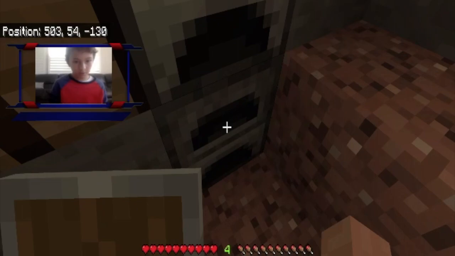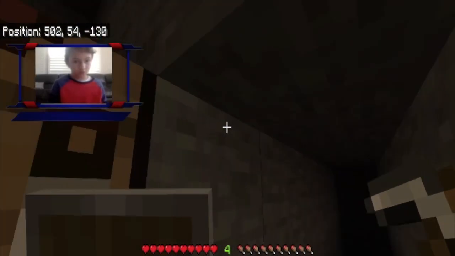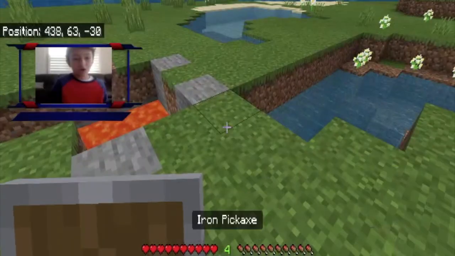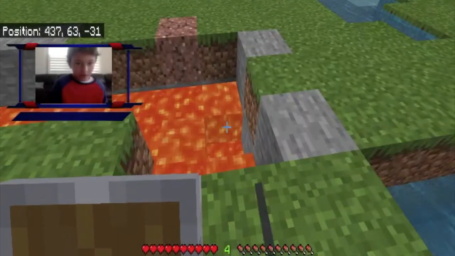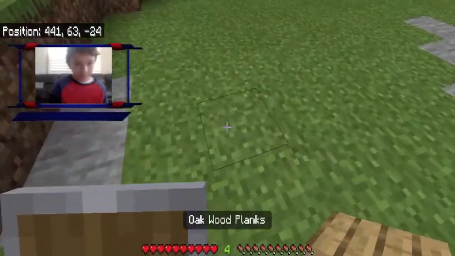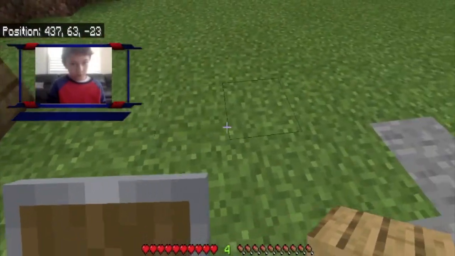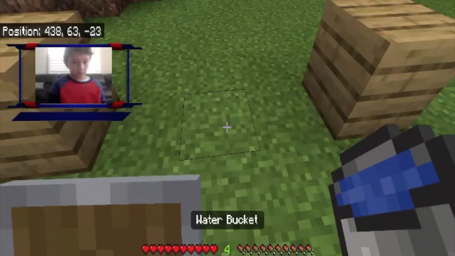And yeah, I'm going to search for those coordinates again, and I will see you back at the lava and water source. Alright guys, so I am here, and thankfully I know how to do this nether portal thing. Okay, so I remember it was like 1, 2, 3. Okay, so here.